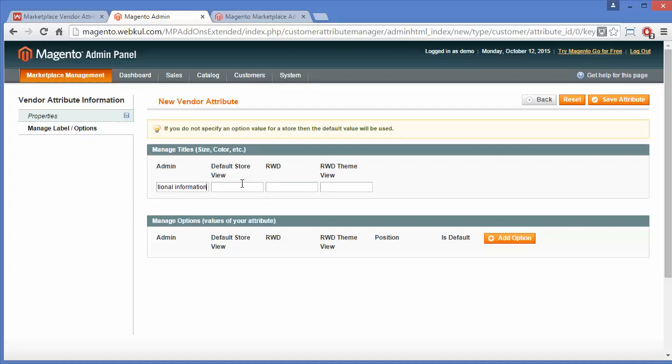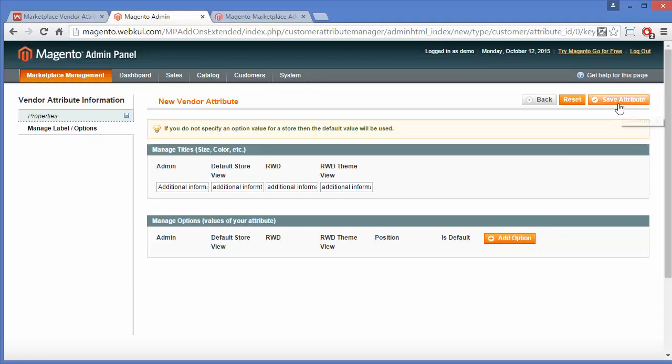Here you have to write the label for admin. You can also add options like hobbies or anything else, or you can remove this.